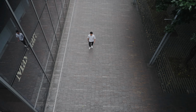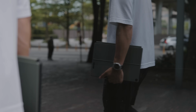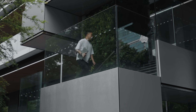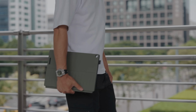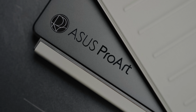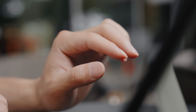During our commute around Taipei, we brought the ASUS PZ13 ProArt detachable laptop, a new form factor that is really unique because it is a tablet and a laptop, but at the same time I wouldn't really classify it as either specifically. This is because it is more of a computer than it is a standalone tablet, but at the same time it has all of the no compromise experience that you get out of a laptop for those who really demand the best when it comes to photo and video work and any sort of digital art.